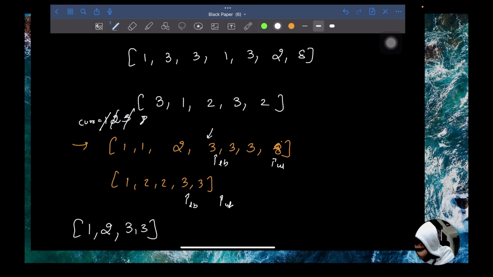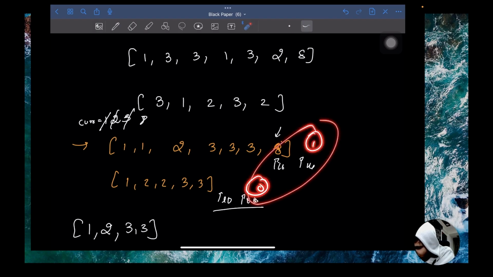Current becomes 8. Lower bound and upper bound. So lower bound, upper bound. Here lower bound, upper bound, both of them outside. So this becomes 1, this becomes 0. Minimum of both of them is 0. So no occurrence of 8 should go.